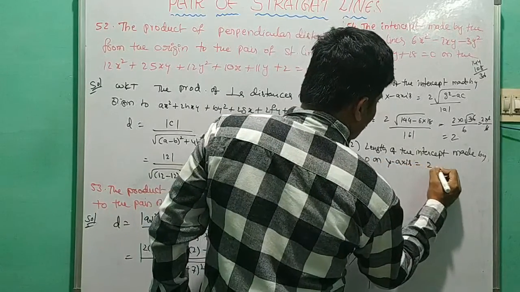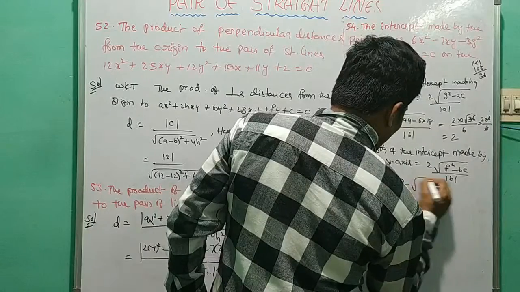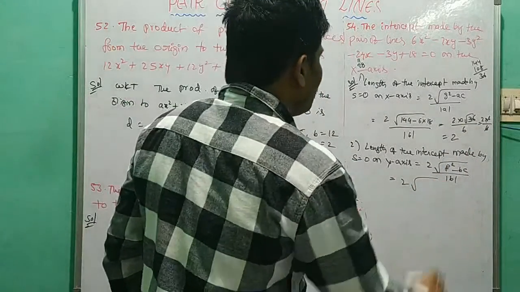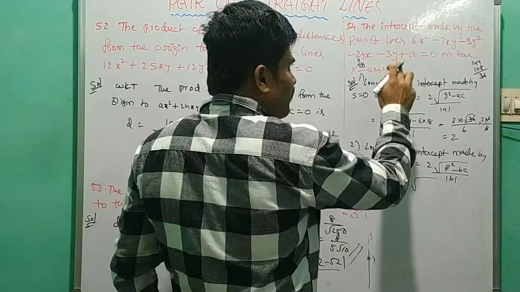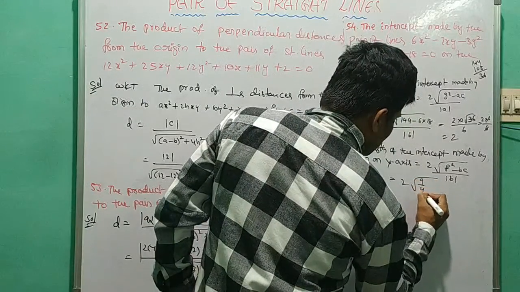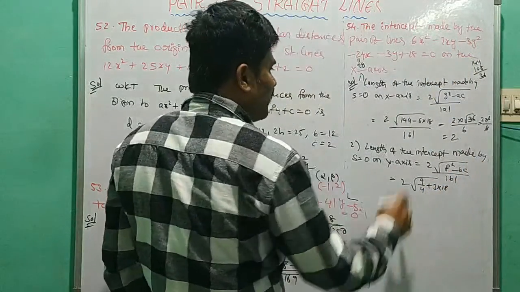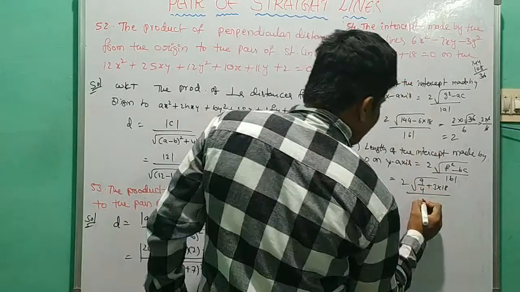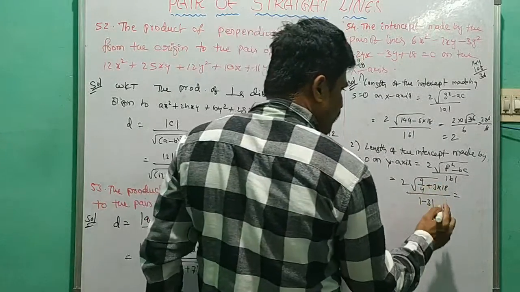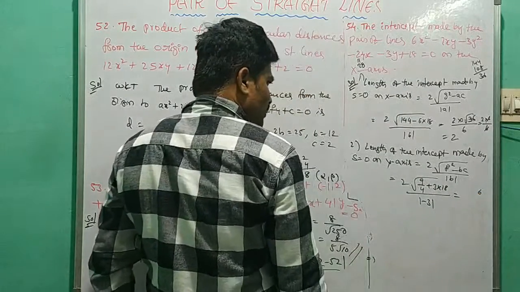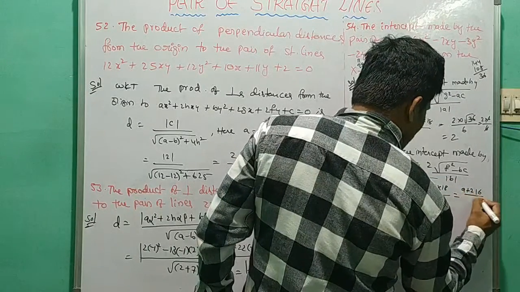On y-axis is 2 into square root of f square minus bc by mod b. Now here we have to take 2 into square root of f square. In that f square, so 2f equal to minus 3, f is minus 3 by 2. Now we write 9 by 4 minus b value, minus of minus 3 into 18. C value is 18. Whole by mod b. Mod b means mod minus 3. Now here this is 54. 18 times 3 is 54. 54 into 4, 216. So 9 plus 216 by 4.